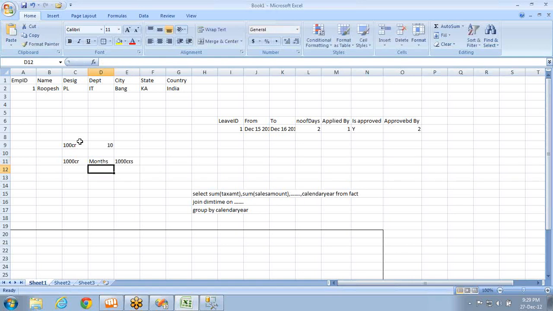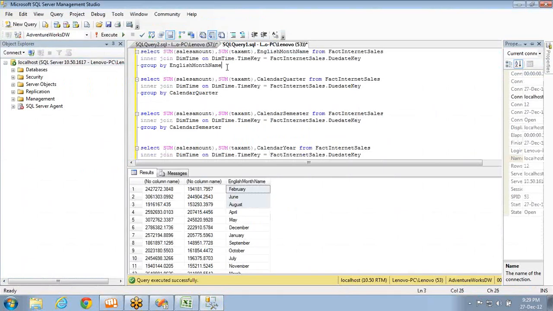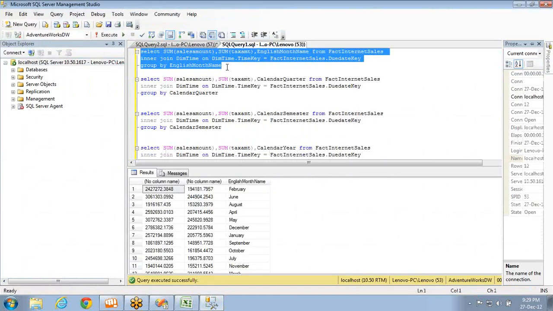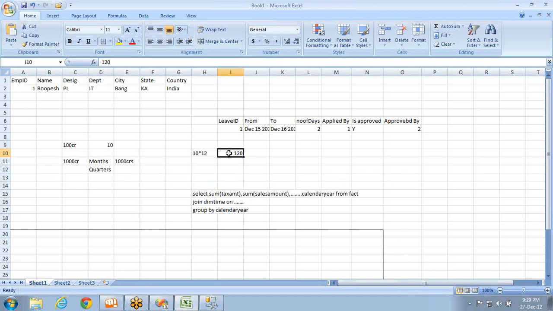Now for processing quarters, instead of going through 1000 crore records, you will already have the information of months. How many months? 12 months per year and 10 years. 10 into 12, that is 120 records will be available if you group by the statement month-wise. If you group by, you will get very little information, like 120 records. Each year 12 months, like that 10 years. So using these 120 records, you can get this information.